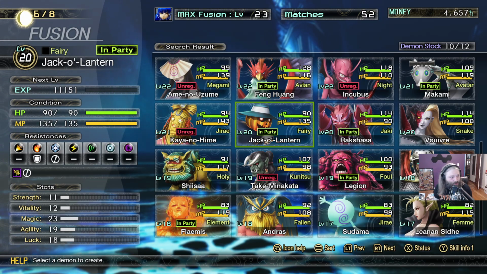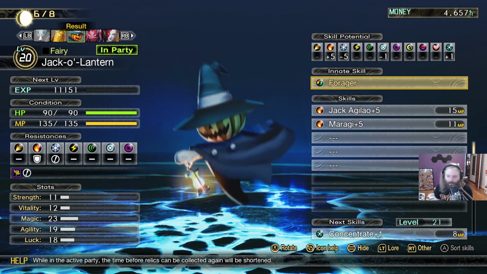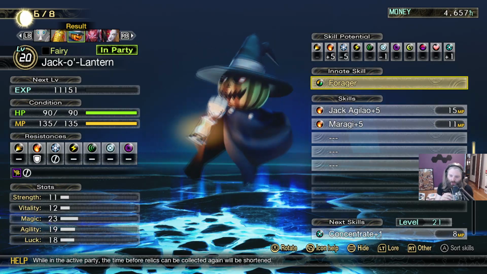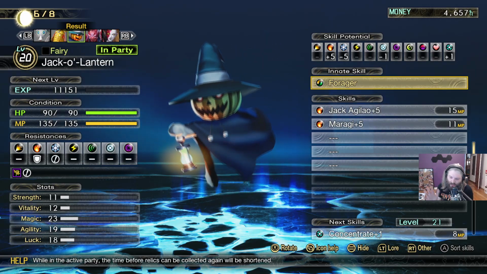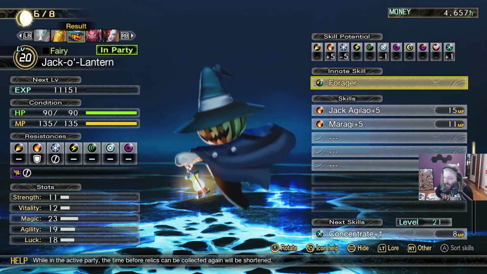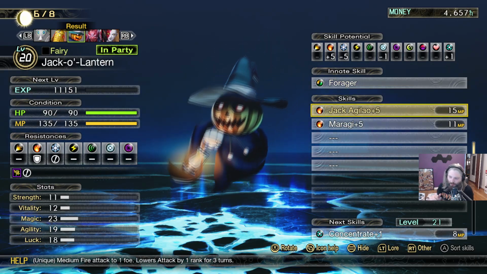Number 5, Jack-o'-lantern. These are in no particular order, but I'm just going to count down anyway. Now, Forager is not particularly good when you're talking about doing boss fights, right? Like, I had it on my last list on a different unit. This is less good when you're fighting bosses. But honestly, he has the unique ability to do a medium fire attack. So there's a couple things going on here.